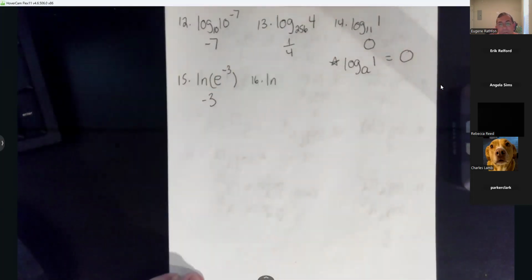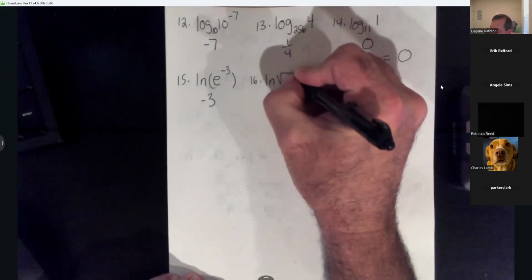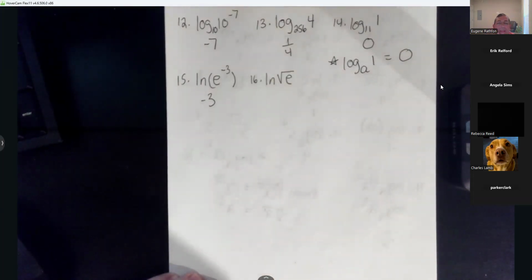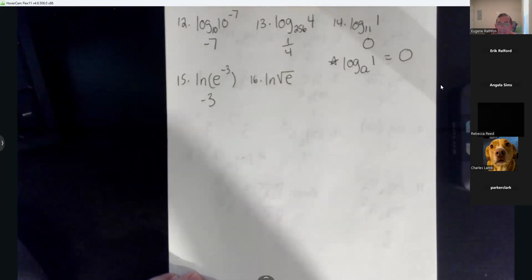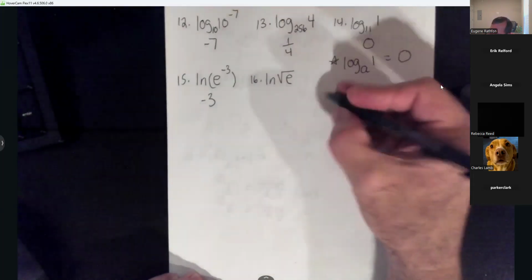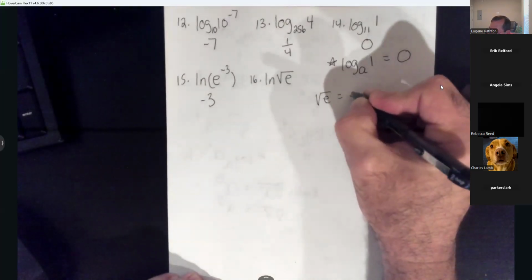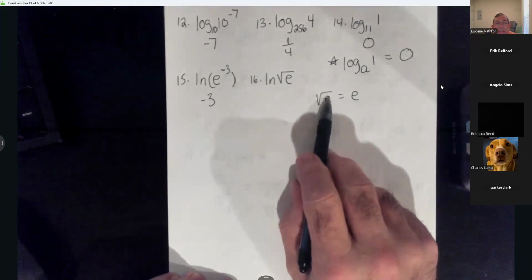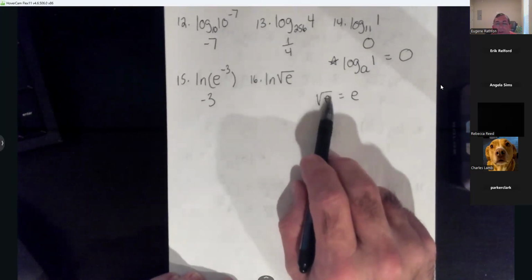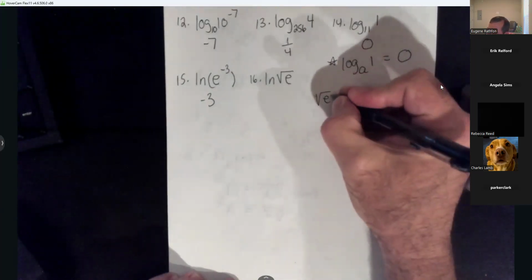All right, so I'm going to throw a little bit of a curveball here. How about an ln of a square root of e? So you remember a while ago when I was converting these radicals? What exponent would this give me? So the first question, what's the exponent by the e since there ain't a number there? So that's a 1. Good job.